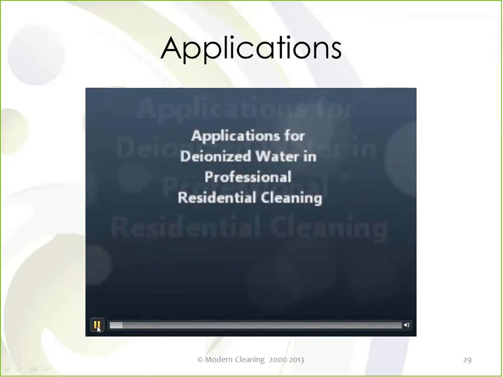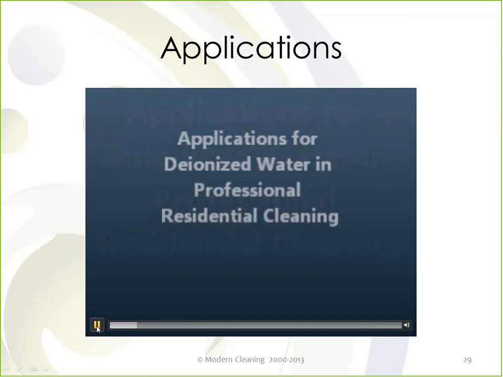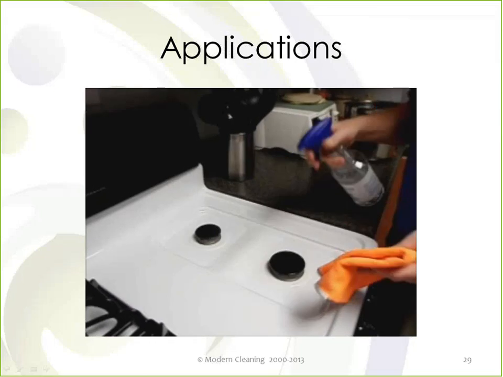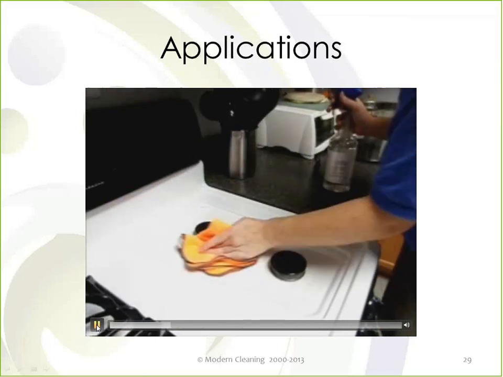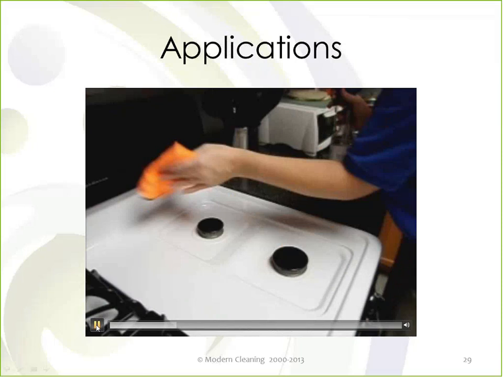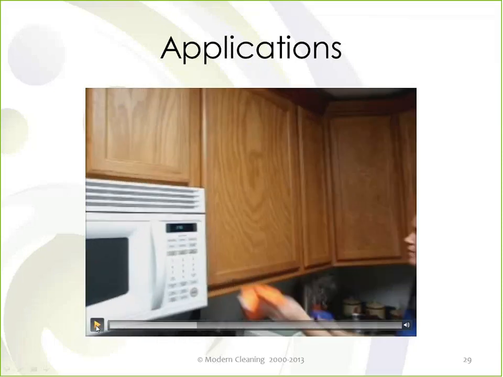Okay, stovetops. And this is very good, by the way, on your maintenance cleaning. It's not going to be useful in the fraternity house, but for a stovetop that's been cleaned every week or so, great. And use with a microfiber cloth. Now, many of you are using color-coded cloths, and this is probably not the color you're using in the kitchen, but we figured this would show up better. It can be used on cabinets.